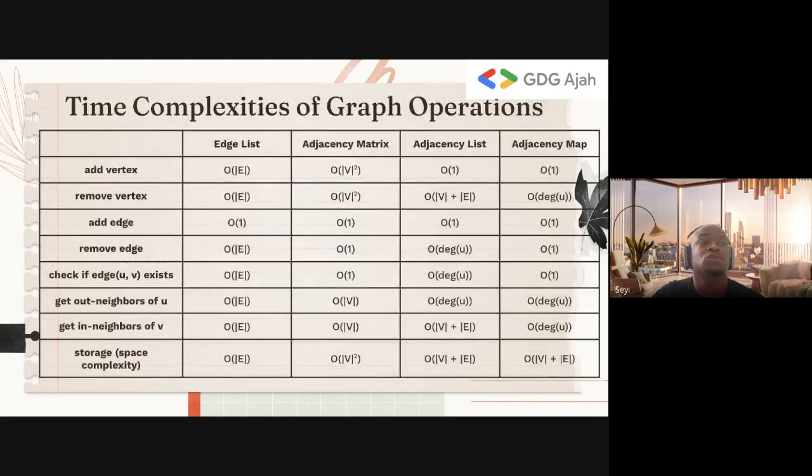Okay, I see the reason why. Adding a vertex is not adding an edge. I was confusing the two. So adding a vertex, you need to add a vertex and you need to make a connection to other elements that might need to have that vertex. So it's O of E, yeah. O of E.